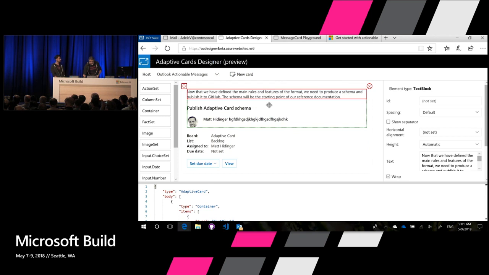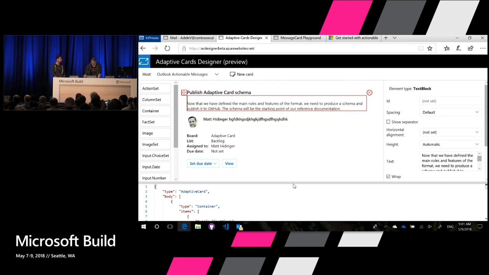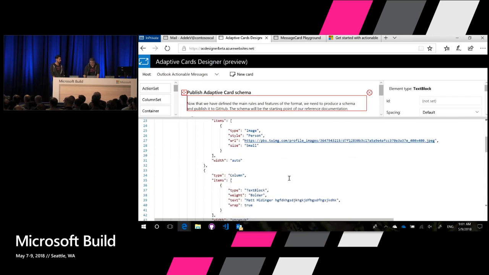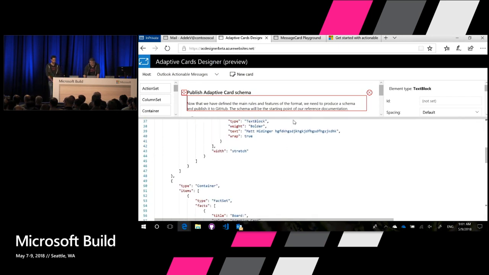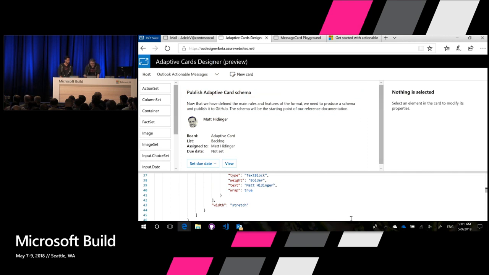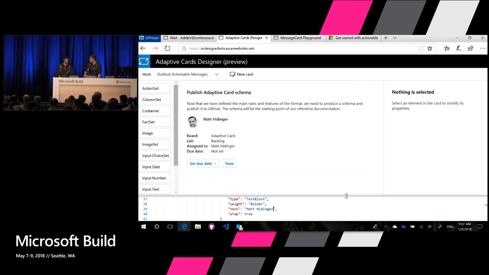Right? And there's a JSON editor at the bottom, so that's showing updating live. Absolutely. This is going to show the exact JSON that is derived from the design. And if you update the JSON, I'm going to remove that crazy string here, it also updates the card, right? Cool. So it's really bidirectional. So it works for designers, but it also works for developers if you want, right?